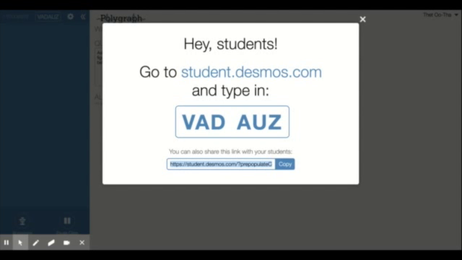To share with the students, I can tell them to go to the Desmos website or take a snapshot of the code and share the link with my students. Students must log into student.desmos.com to join the class, and they only need to join once at the beginning of the term.